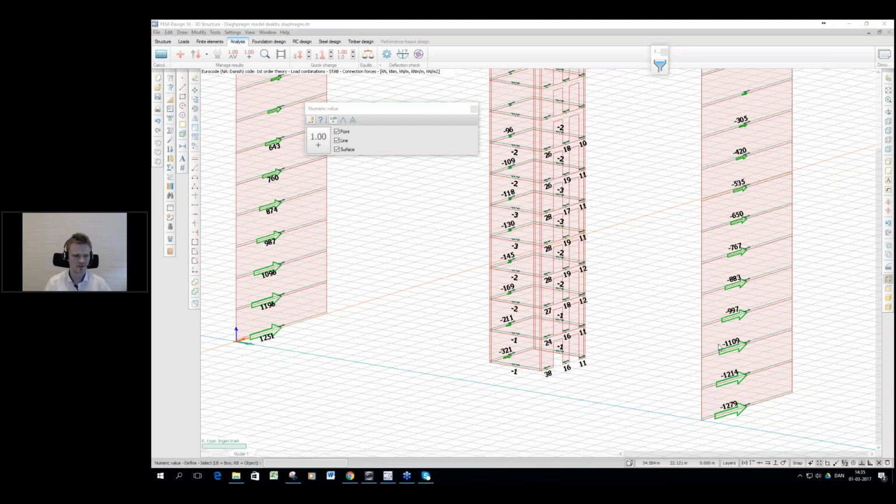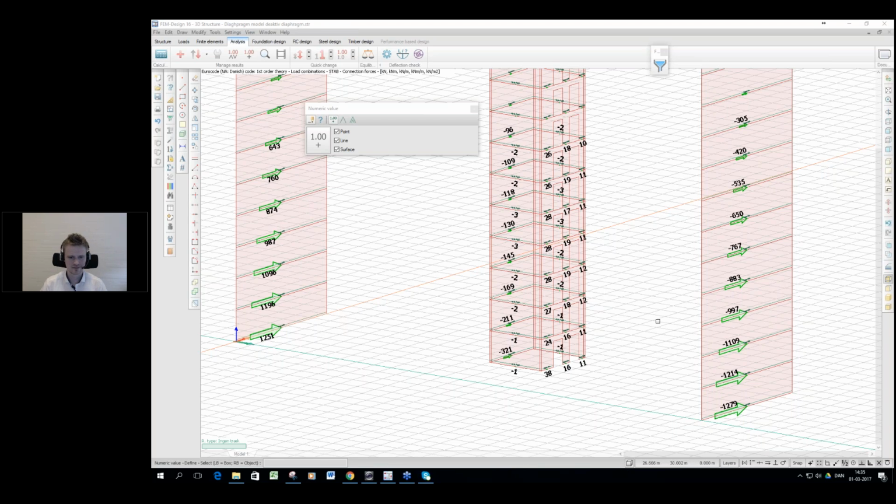Example of usage for diaphragm. I think in this example I have here, because it's quite a narrow building and it has pretty big span in the other direction, I think diaphragm is very appropriate to use. If you have a very deep building, the effect of the diaphragm will be very limited.